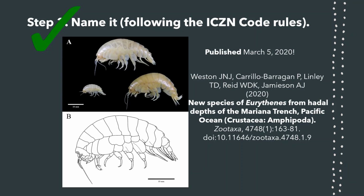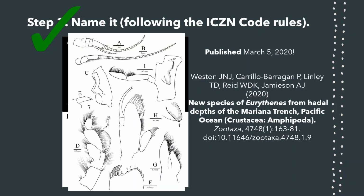So the first one is some great photographs of the type material, and then at the bottom you can see the whole drawing of our holotype. It is also involving a lot of dissection of really small bits around the mouth, and here's some of those in scientific illustration form from the holotype. I didn't realize I was an artist until I started doing these scientific drawings, and I've never thought of myself to be an artist, but I'm quite proud of myself for how beautiful I think they are.